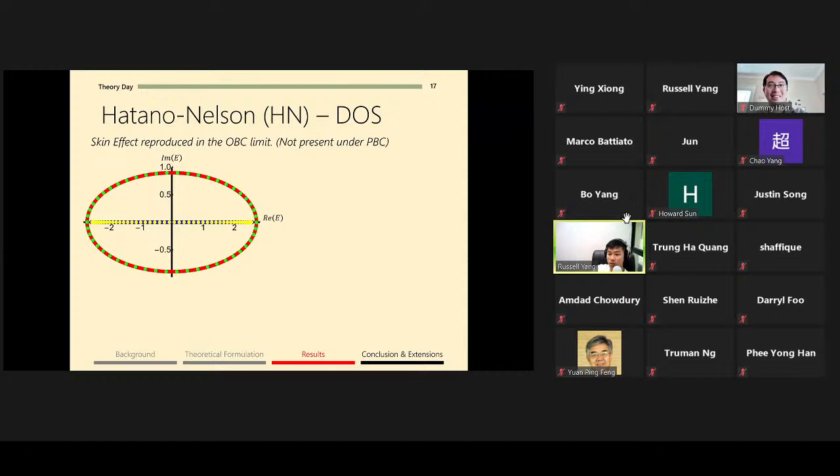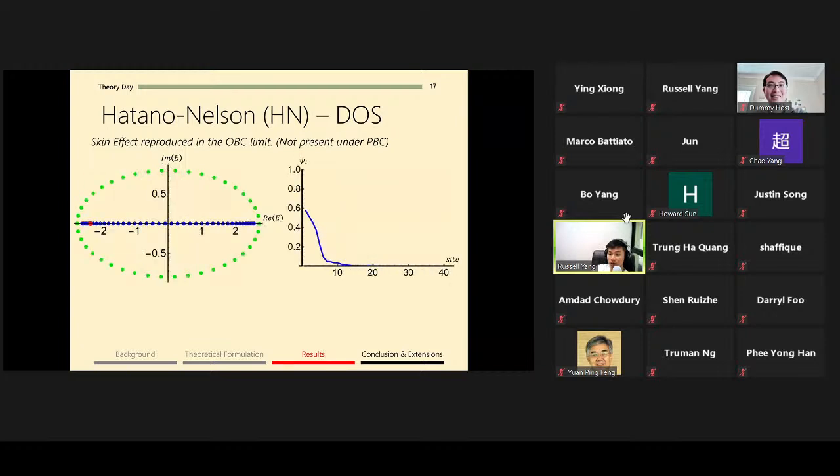We see the exponential decay from the system boundary that characterizes the non-Hermitian skin effect. Doing this for all sides allows us to verify kappa, otherwise known as the decay length, e to the minus kappa, along each side. And we're able to recreate one of the cornerstone effects of non-Hermitian systems with boundaries.